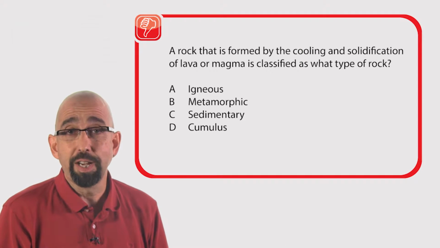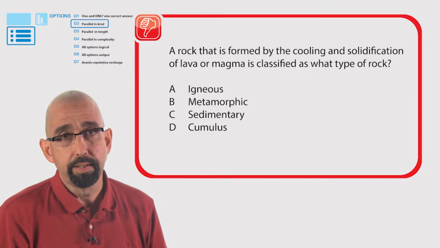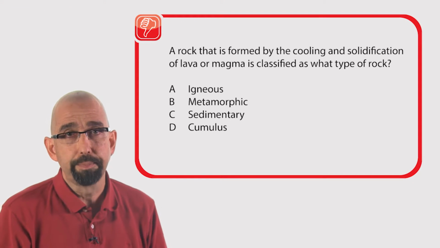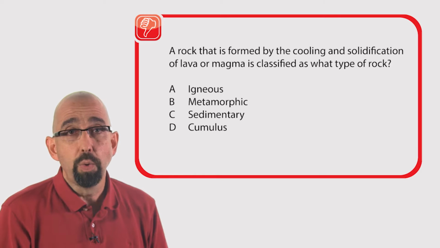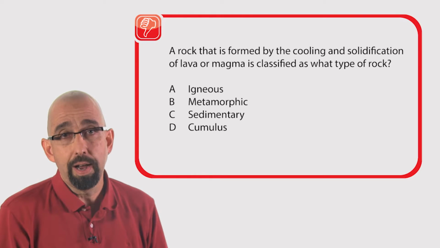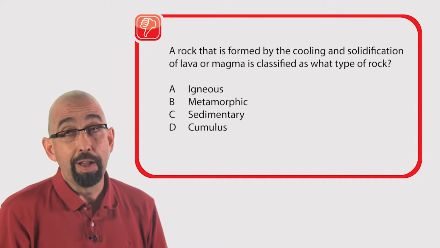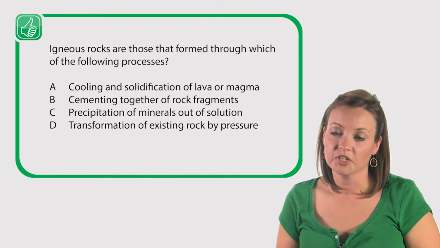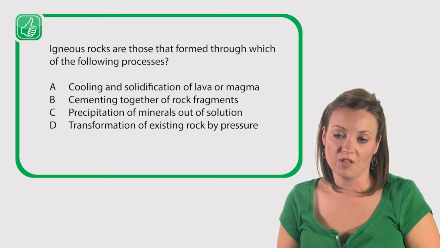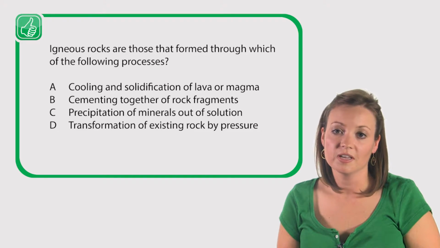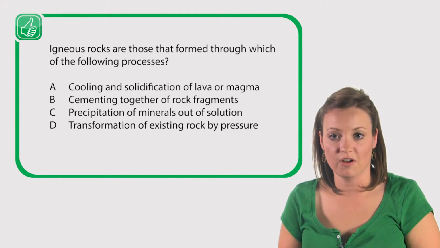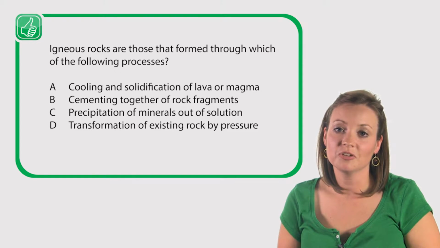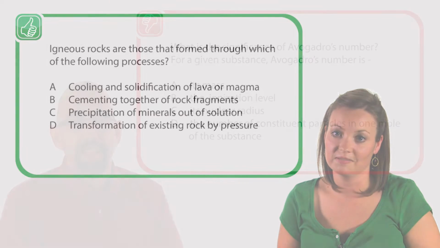This example fails at criterion O2, parallel in kind. It fails because not all the options are the same kind of thing, rock type. This kind of problem can arise when we have fewer categories than options. A common and unacceptable fix is to use none of the above. The best way to improve a question with this particular flaw, as was done in our example, is to approach the content from the other direction. Another idea, in cases similar to this, is to use a format other than multiple choice.